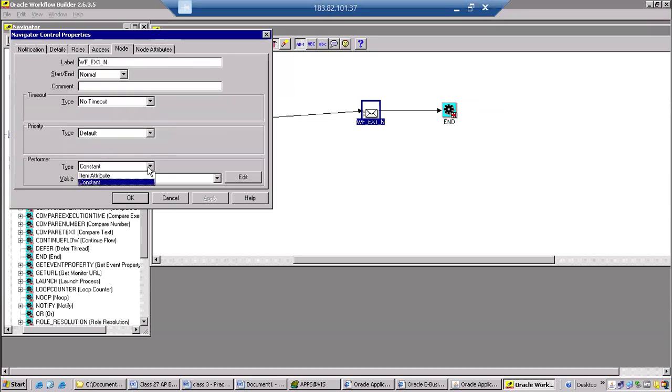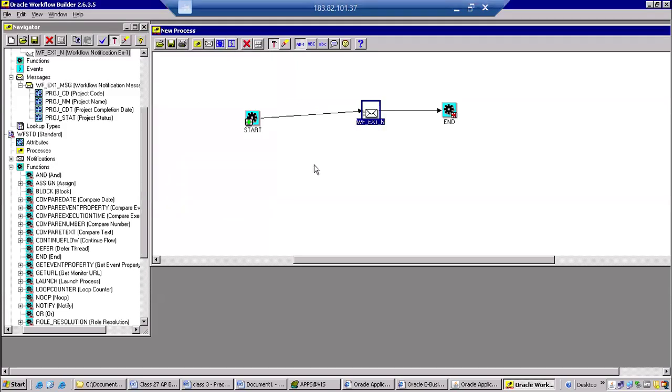There is a performer option we have to give here. Right now, through which user are you performing? Operations user. If you are applying your own user, dynamically also we can get it through attribute. Right now, operations only.